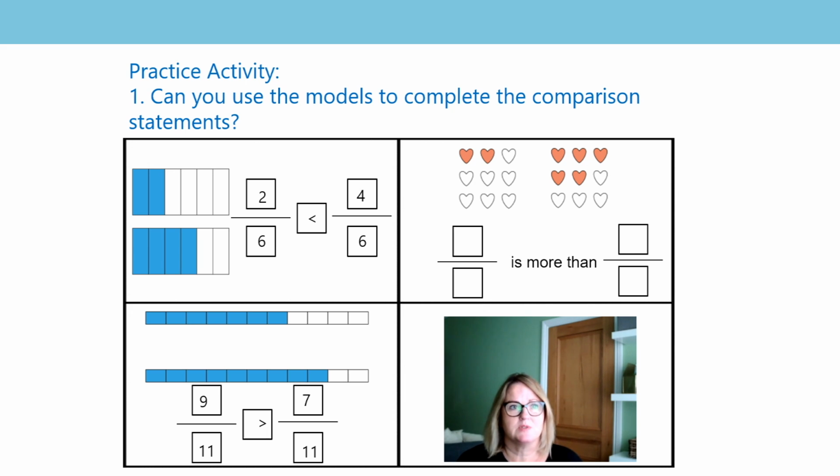Now let's have a look here. We've got no parts filled in the fractions, but we know that this one is the bigger one because it says is more than this one. So what's our total number of equal parts? That's right, 9. Both have 9 hearts. And then here, how many are shaded? 2 and 5 here. So which is the greater? Yes, 5/9. 5/9 is more than 2/9. Well done.